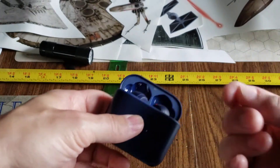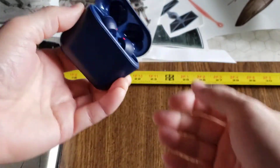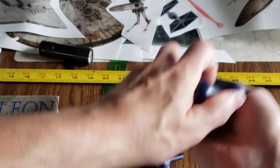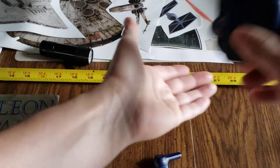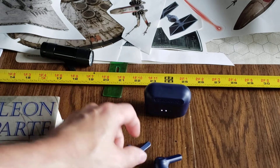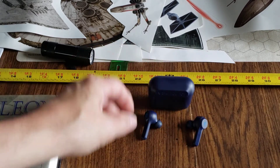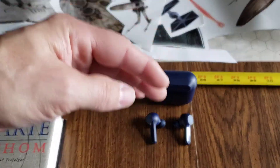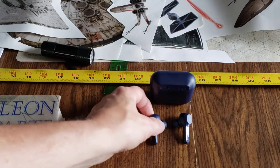First things first, I don't know what it is, but I have difficulty getting these out of the case. They're just slippery, they're round, my oily fingers — it may be on me, I don't know. But I have to bang them like an old-fashioned pack of cigarettes to get them out. So that's a big minus for me — inconvenience of use. If we're on a letter grade, I'm already down to like a C level on these guys, because that's a fail right off the bat.